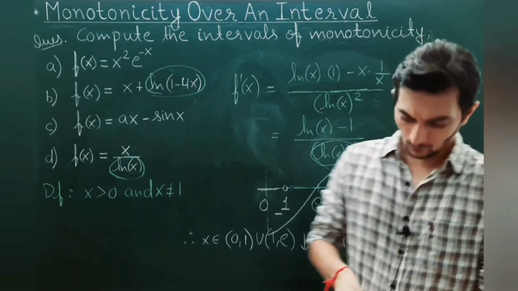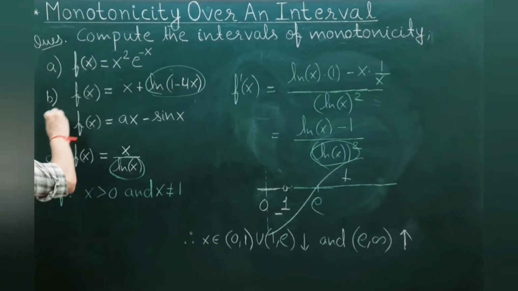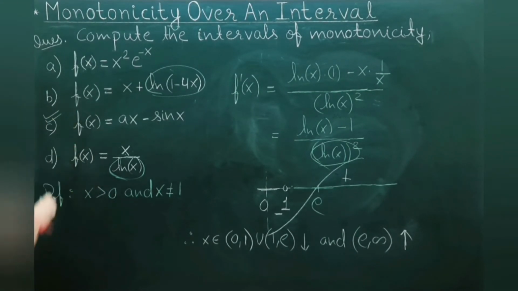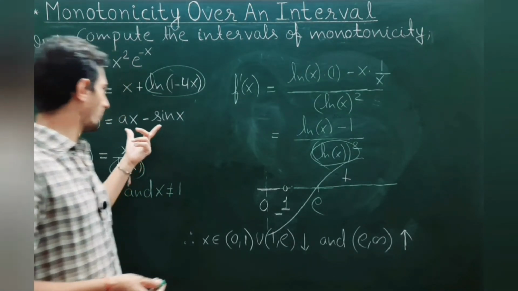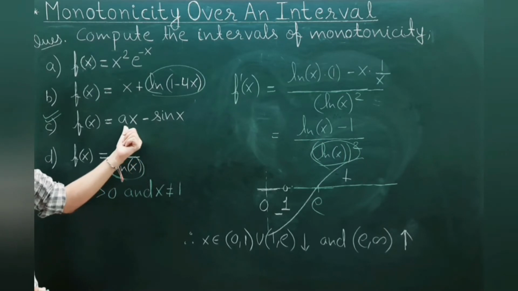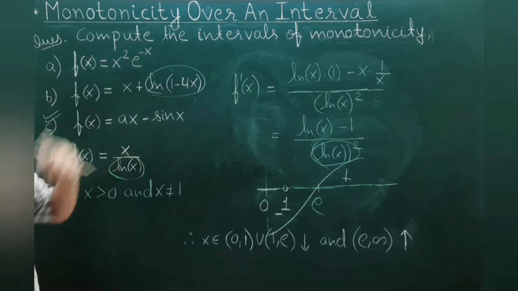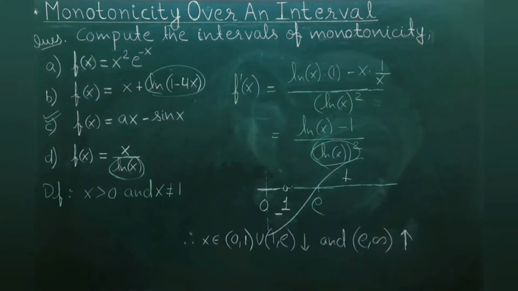Okay, so I just want to tell you again that if you have any doubt in this particular problem, just wait for it. I will do some more problems based on this concept, in which there is an arbitrary constant you need to find out for the condition of increasing or decreasing. Okay, so note it down. We'll do some more problems now.